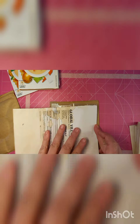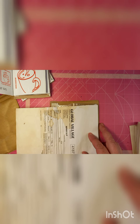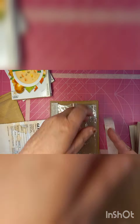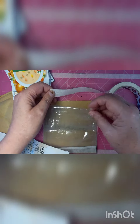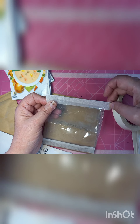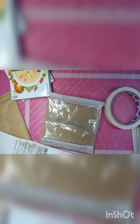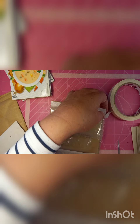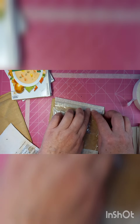Okay, let's just see. I want to use this inside for the collage. I saw it's easier to just do it like that. And then you can use as many papers as you want. If you want to have a thick book, then you can. If you just want a few pages, that's also good.